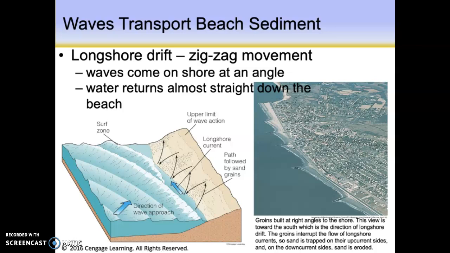You'll notice at the very top of the photo, all of a sudden the coastline goes off to the right. It cuts way back. Where they stopped building those walls, the longshore drift has been carrying the sand away, and because new sand is blocked from replacing the old sand, that very top section of the photo shows some pretty severe erosion of the coastline.